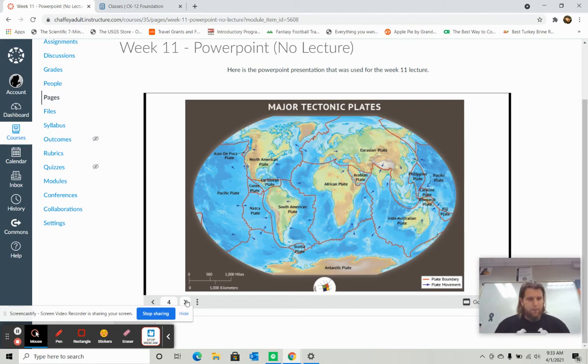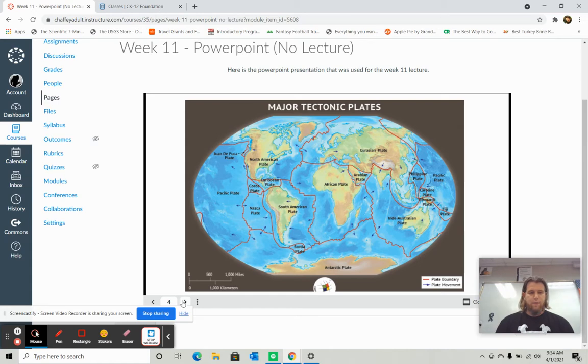We don't need to memorize them or get them right. You're always going to have this there with you. I don't quiz you on the names of the plates, but it's just nice to know. So we have some that range in size. The North American plate is huge. The Eurasian and African plates are gigantic. But then we have smaller ones like the Juan de Fuca up here off the west coast of North America, and the Cocos and the Nazca plates. But they're always in constant motion.